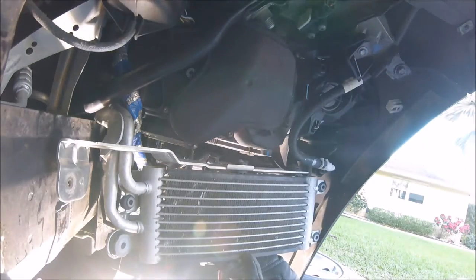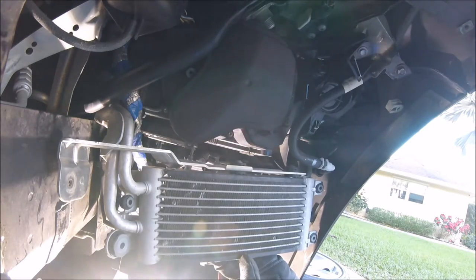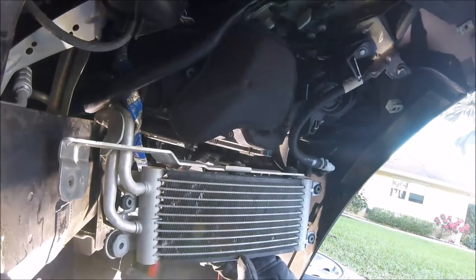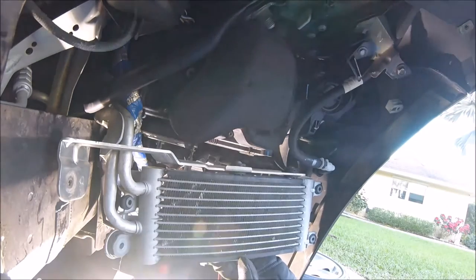What? Yeah. On this side it is. The other side is crazy easy. Well, where are the turbos either way in this car? Right next to your engine.